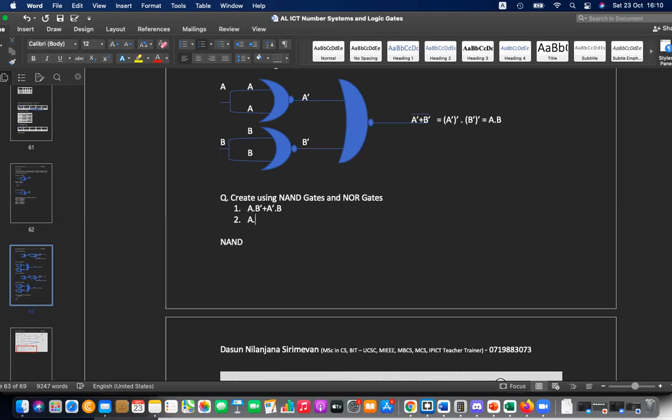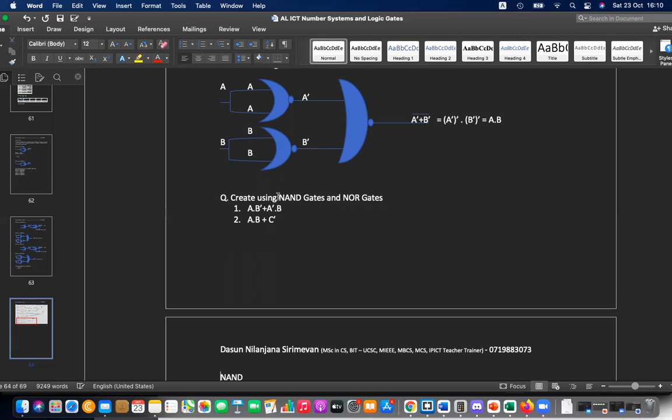Create using NAND gates and NOR gates. There are two examples you can see. Okay, only do these two examples. So try to do these two examples.